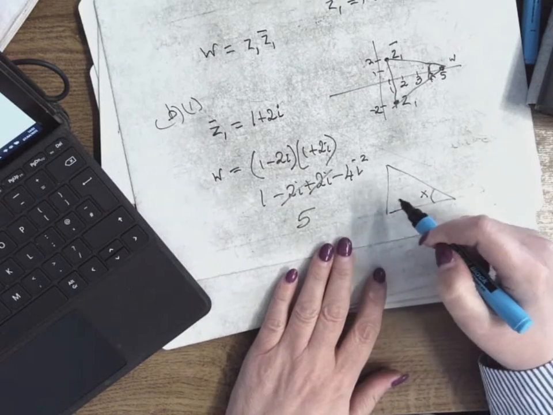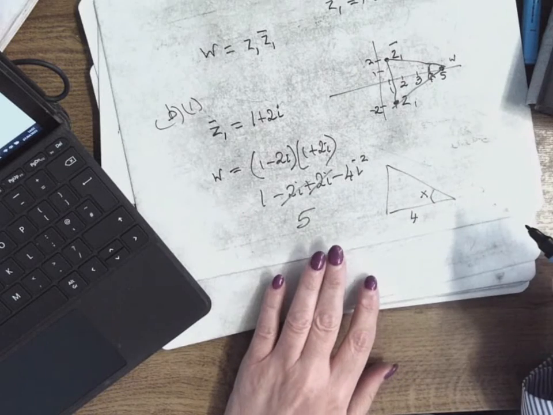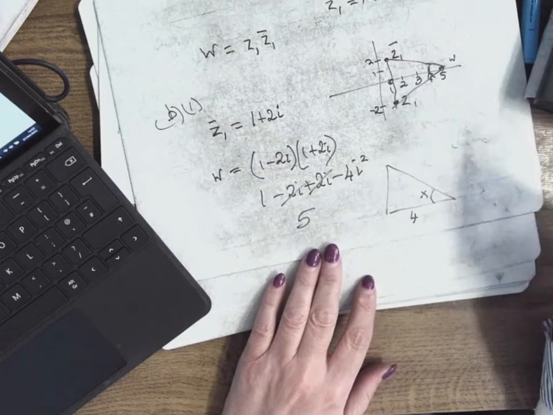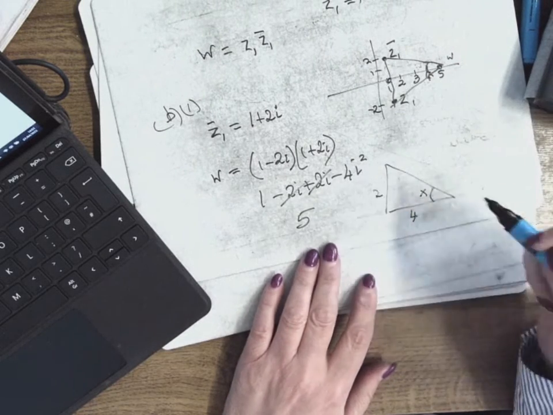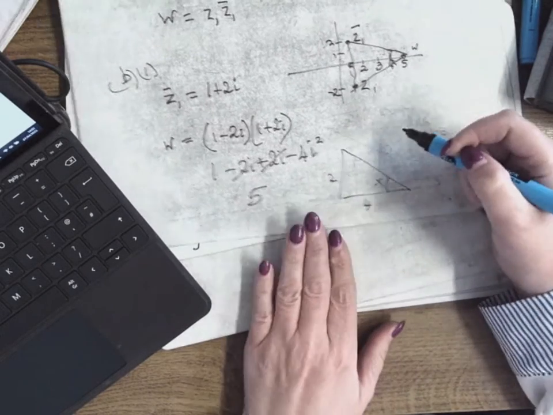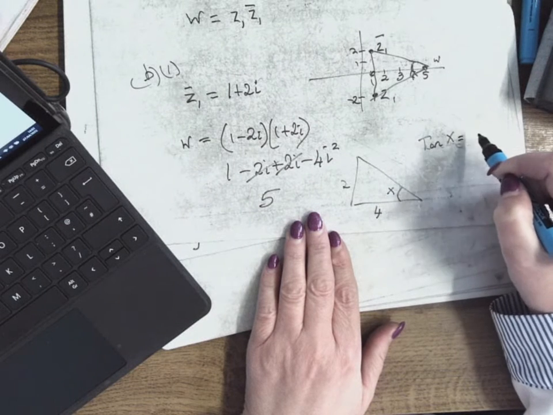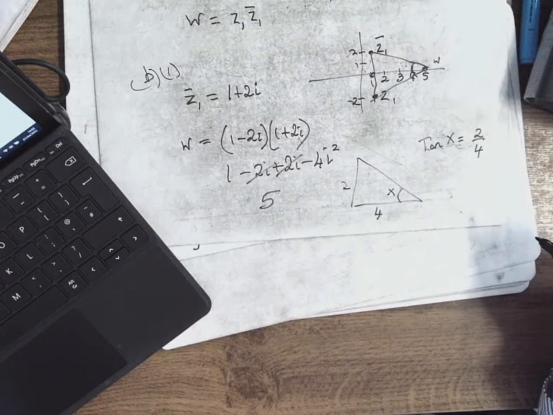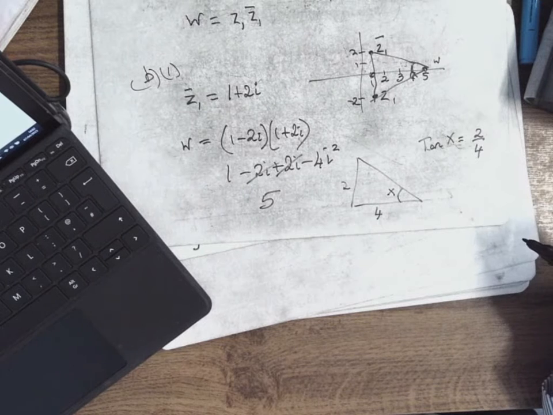Right, so it's across, and that goes from 1 to 5, so that would be 4. That line measures 4, agreed? Because it goes from 1 here across to 5 here, so it measures 4. And this goes from that up to 2, so that measures 2, right? Okay, and then you use trigonometry. So tan of x is equal to opposite over adjacent, which is 2 over 4. Then you get the inverse tan of a half and double it, and that's your answer. Is that right? Okay, so that was it.